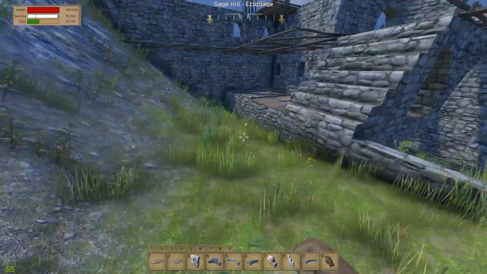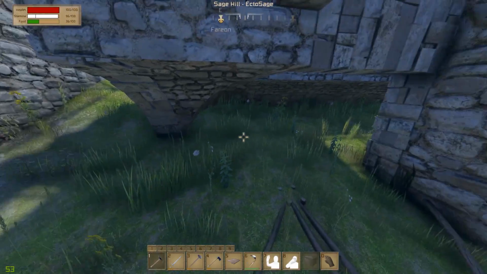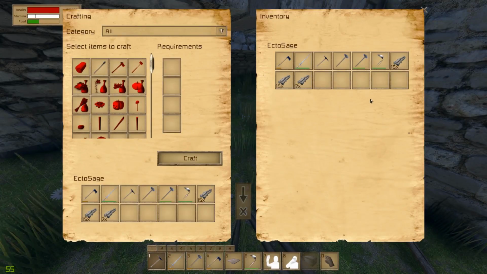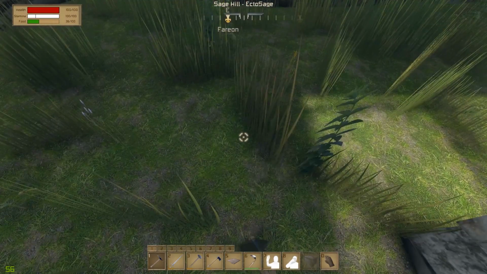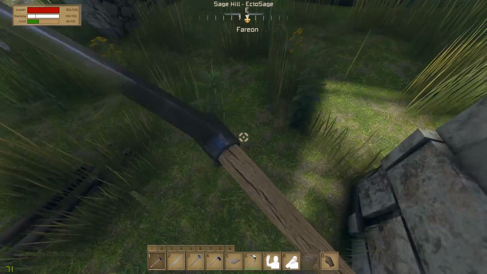Heading back in. Got down one more floor. You can see I haven't dug all this out, because of course when I start digging this out, I end up with so much stone. It's like, what the hell do I do with it all? And I don't want to be running back down to our bunker or something to be dropping it all off.